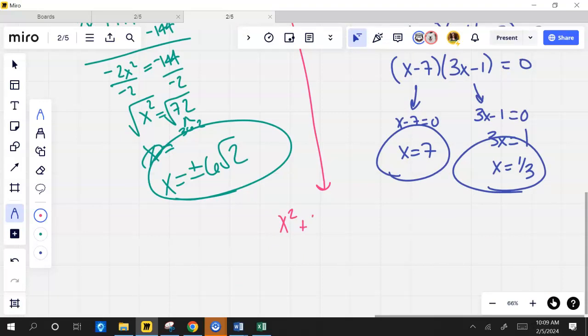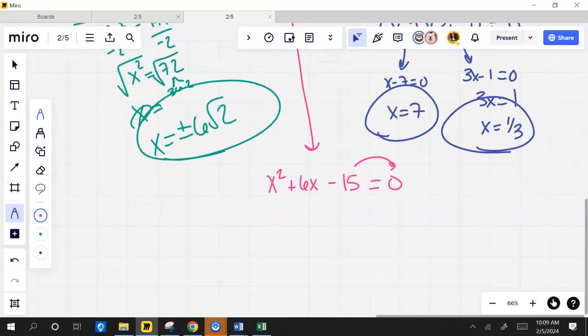Go again. That's exactly right. I'm going to move that 15 over because that 15 is a bad C. It's not even a perfect square. It's not even in the running for a good C. So I'm going to move it over, and when I do, I'm going to hold the spot that it was in here so I can put in what is a good C. And then I'm going to do the same thing on the other side because to keep my equation balanced, I need to make sure I do that on both.